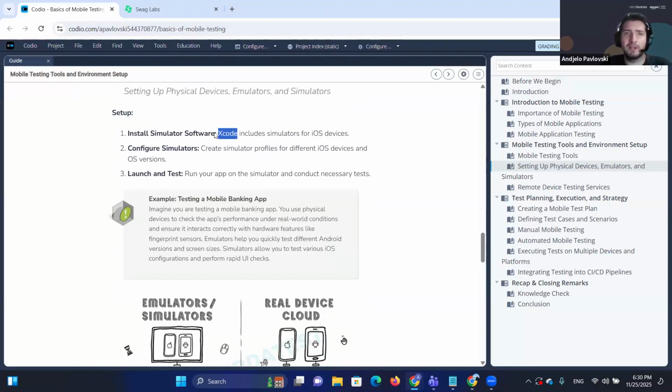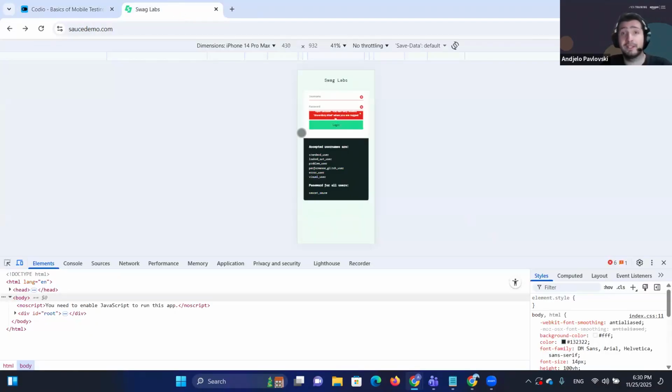It's quite straightforward. You can also, if you're using web applications, as I mentioned, most of the time, when you will be testing these web applications' mobile versions, you're going to be using the inspect element, like I showcased earlier and in the lecture as well. So you're going to be using applications like this to essentially just go through them in this simulator.